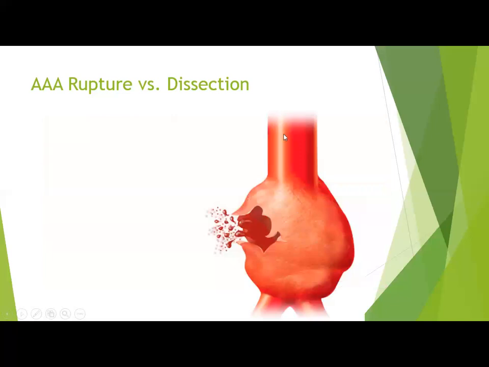Here's another picture that's showing you the aorta, right here is where it's going to bifurcate. And you see how the aorta, this is an arterial vessel, is just stretched and stretched and stretched and it's gotten big. Well, eventually that wall just can't take that pressure, so it ruptures. And you see right here, all this blood leaks out.